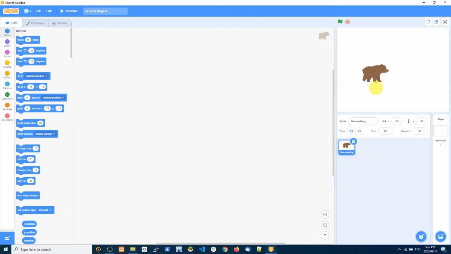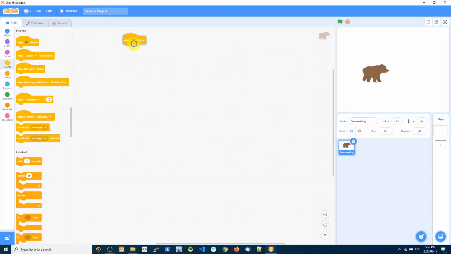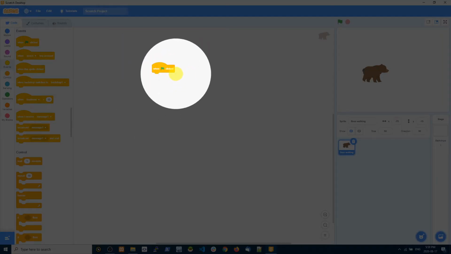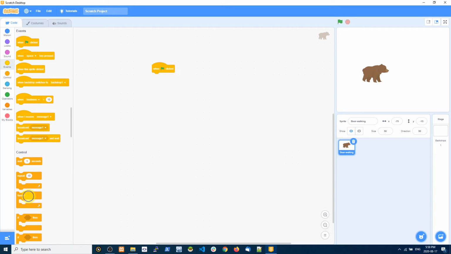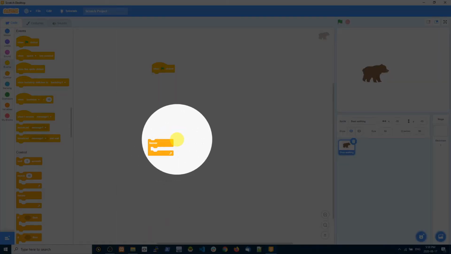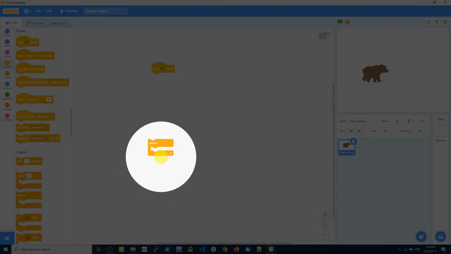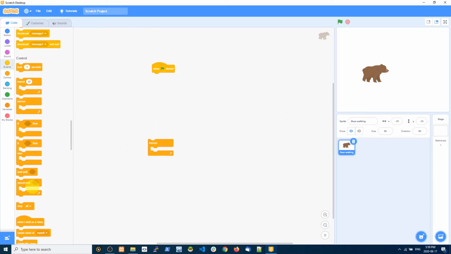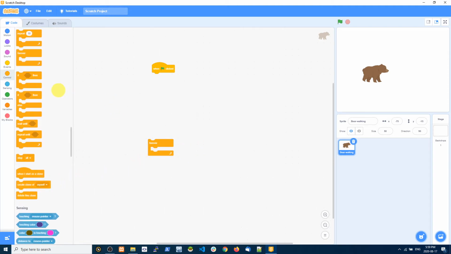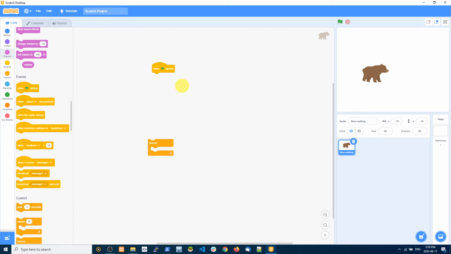There are two things about moving: going randomly, and going straight, side to side. Here, because it's when the game starts. This forever is also one of the most useful blocks, because it will do forever, and I usually do forever until the game stops. And this will do the same thing, like stop all, you can place it. And okay, I'll be using this forever.